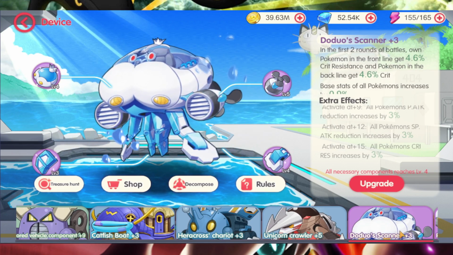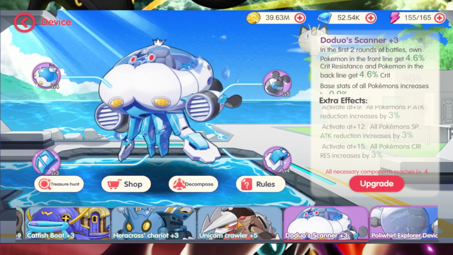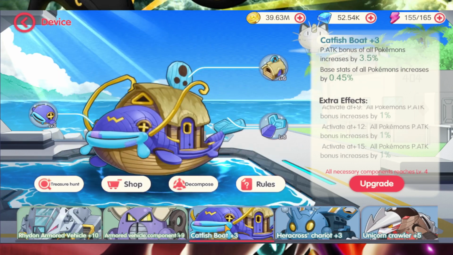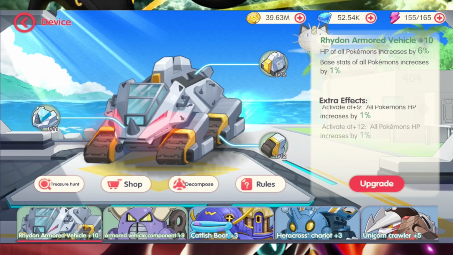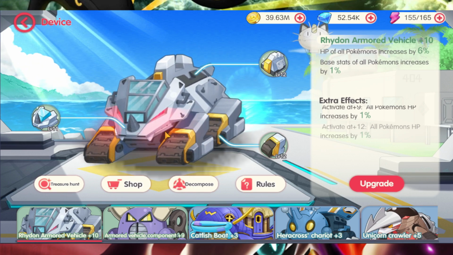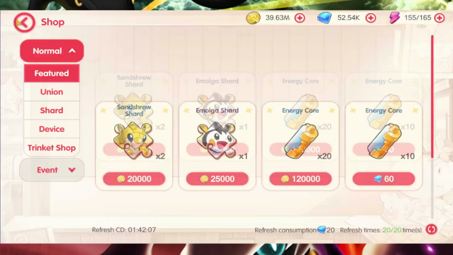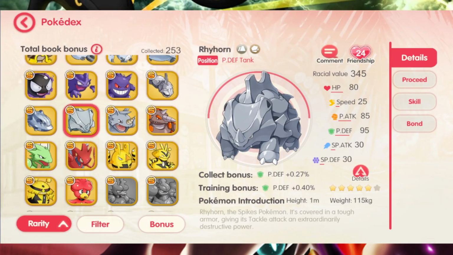And, like, hold up. Time out. Bro, why does this thing say Doduo Scanner? Unicorn Crawler. Catfish Boat. Armored Vehicle. Rhydon. Bro, hold up. Time out. If this ain't no Rhydon, this is a Rhyhorn. Or is it a Rhydon? Wait a minute. Oh, not in shop. Pokedex. It's a Rhyhorn, bro.